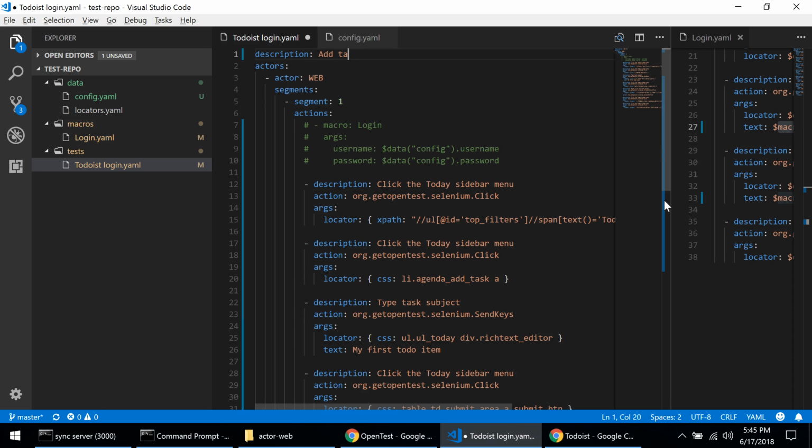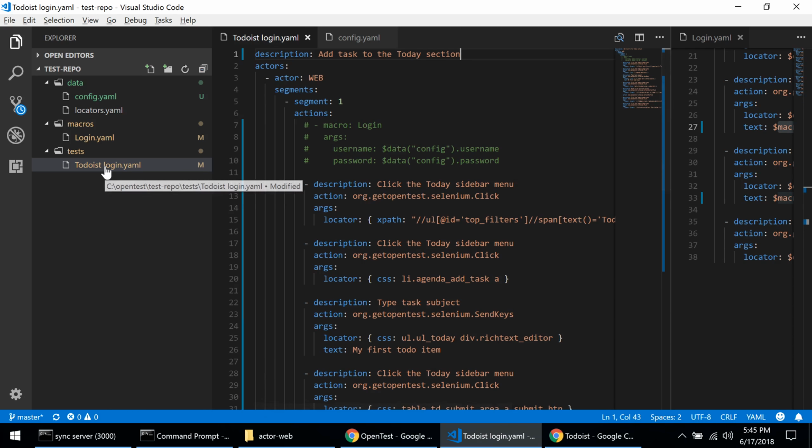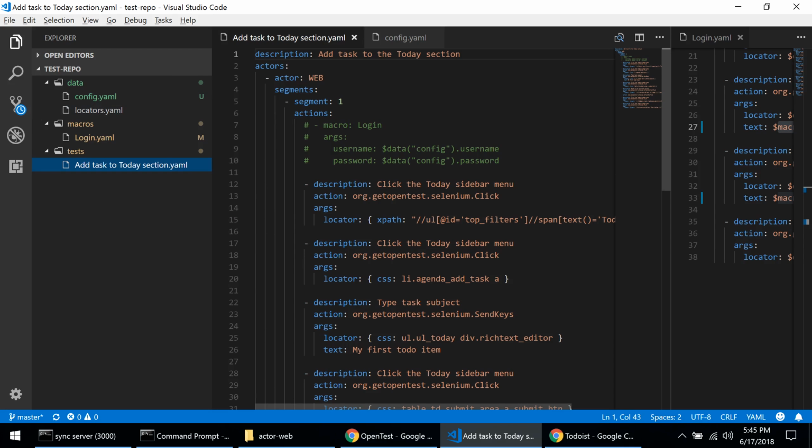Add task to the today section. Let's save this. And then in the name of the test, we have to do the same. And let's call this test add task to today section. I guess that's fine.